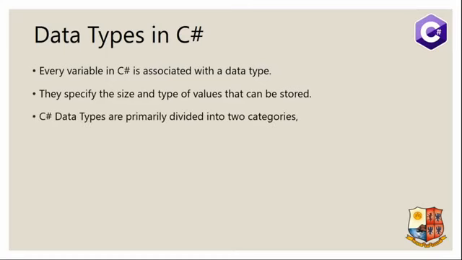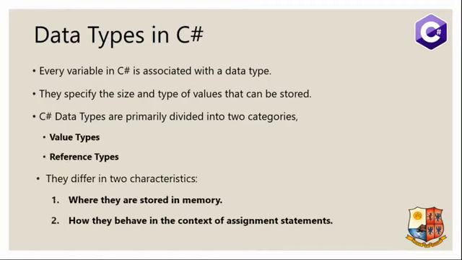I'll be talking about it. This is what I want you to focus on. This is a very important question for the theory part also. How do you divide data types in C Sharp? Just like any language, but it is a little bit clearer in C Sharp. They are divided into two categories. You have already come across those two categories: value type and reference type. I want you to remember the keyword. There are two types of data types in C Sharp. One is value type, the other one is reference type.